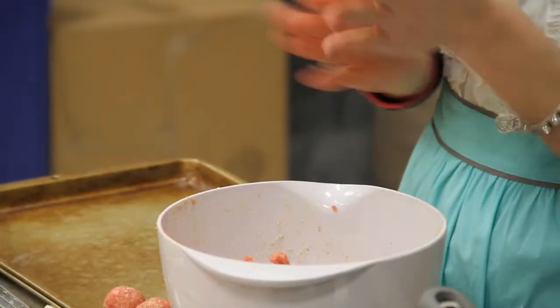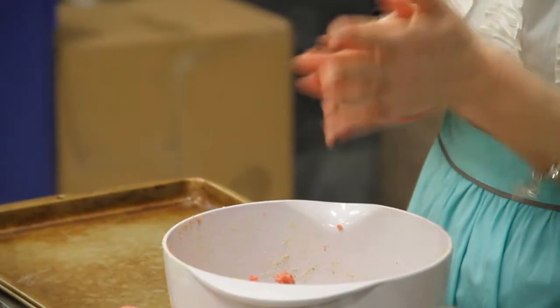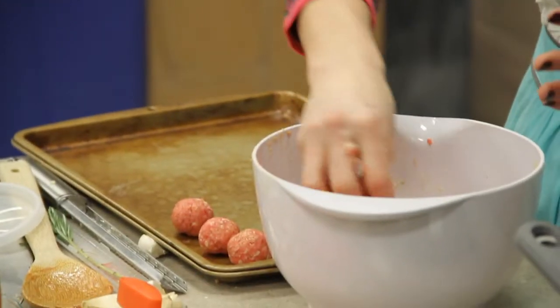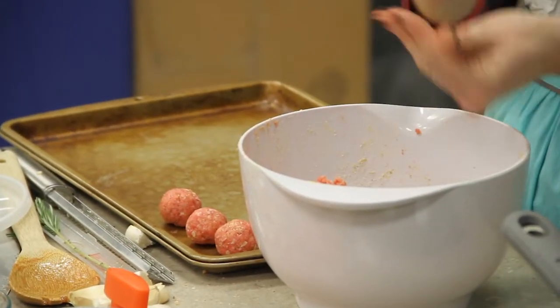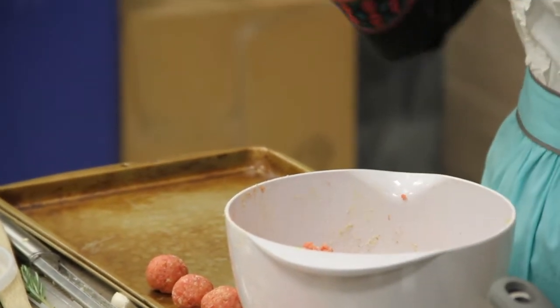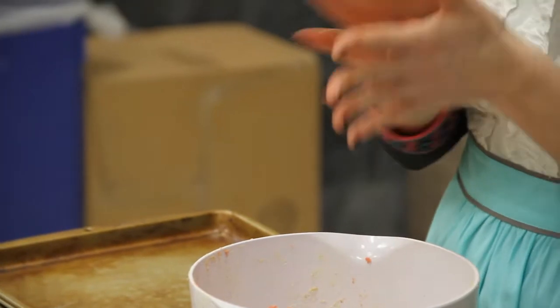So we're ready to roll them. So I do just like a half inch for something like this. You can do bigger meatballs, but it's going to take longer to cook. Then you have to worry about the middle cooking if you want to do these gigantic meatballs. So I would say bite size is perfect.